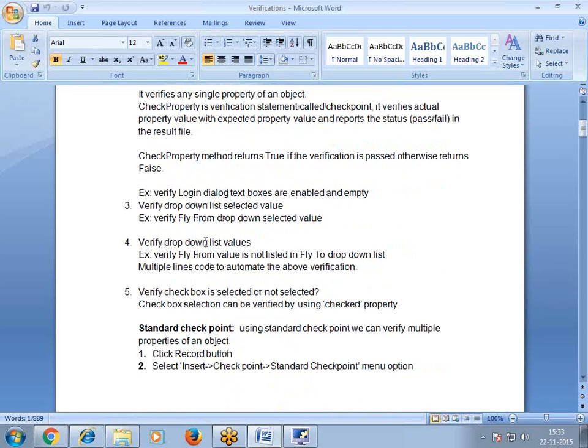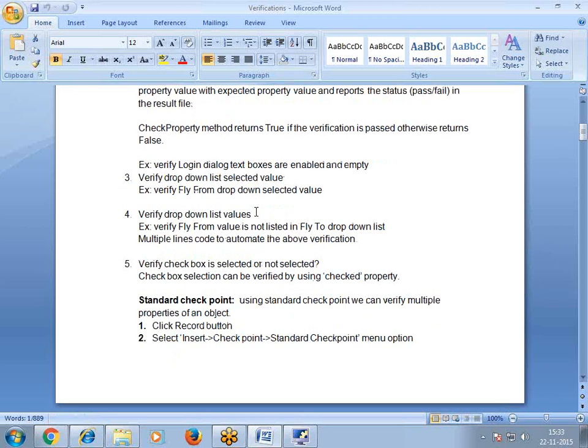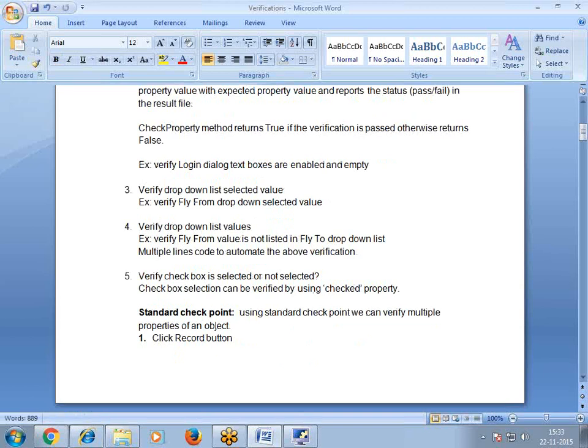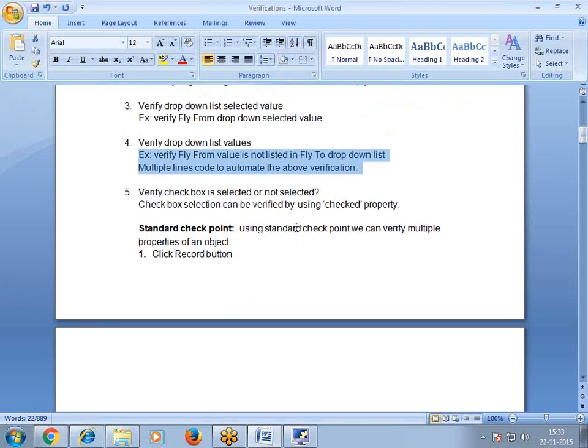Some validations might be complex, so you may have to write multiple lines of code. We saw the example of verifying that the fly from list box value is not displayed in the fly to drop down list, which we automated with multiple lines of code.